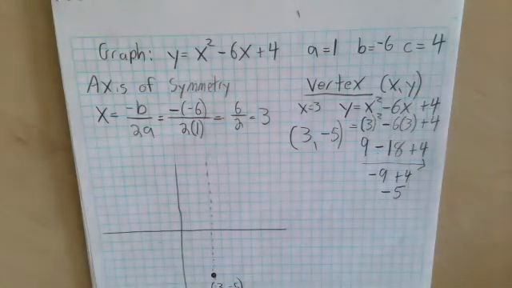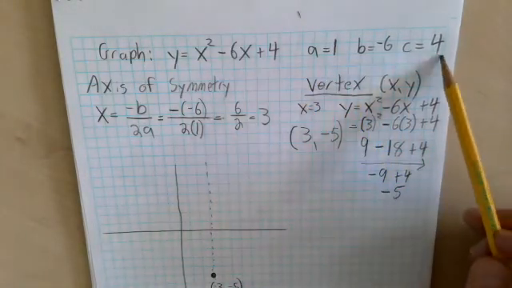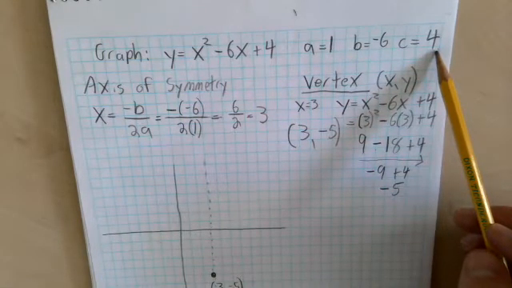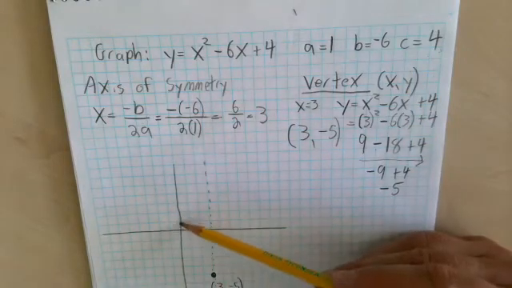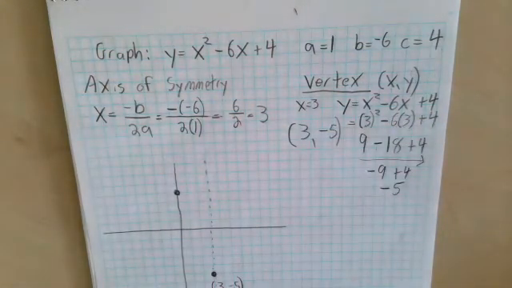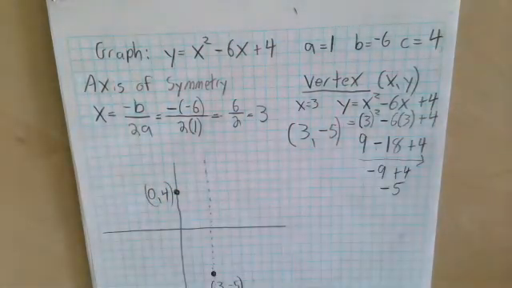Step number 2 in our notes we took yesterday says plot the y-intercept. In our notes yesterday, we talked about how our C term is our y-intercept, the point where our parabola crosses the y-axis. So our y-intercept is going to be at 4. Does everybody see that? Because C equals 4. So I'm going to go 1, 2, 3, 4. And this is going to be another point of our parabola: 0, 4, our y-intercept.